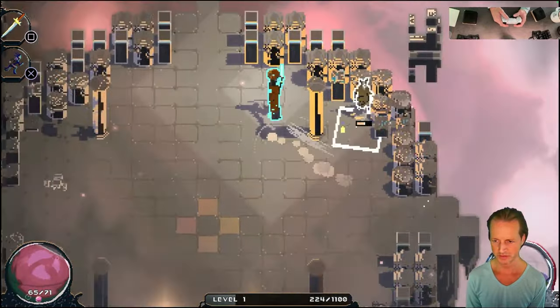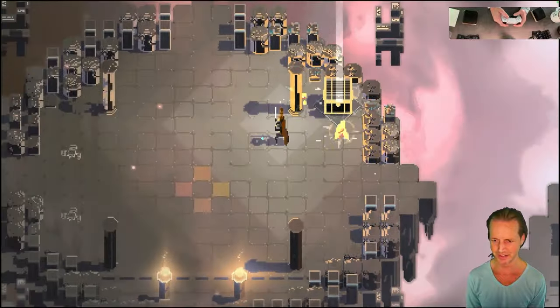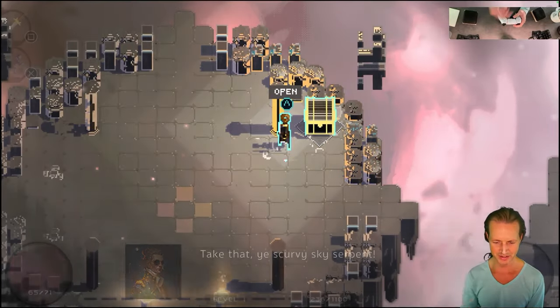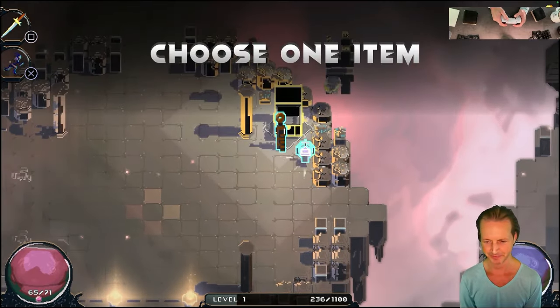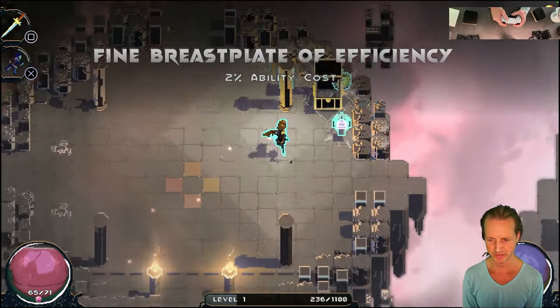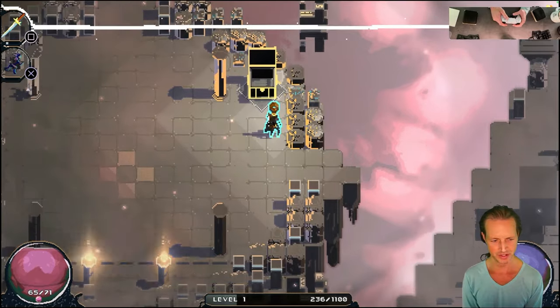Watch where this guy's aiming. Hey, what are you doing sitting in the corner there? Shooting your arrows at the pole, man. Take that, you scurvy sky serpent. Got an ability point, a fine breastplate of efficiency, maybe some experience. Ability point for sure.